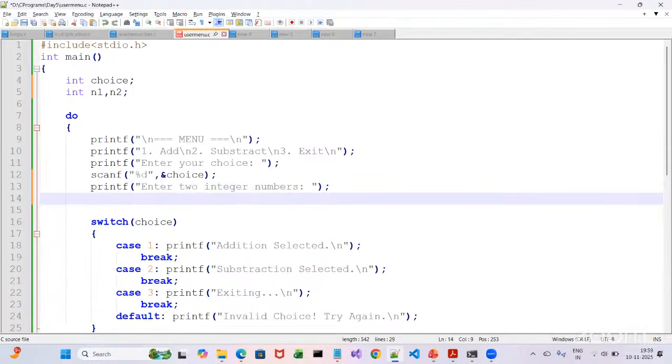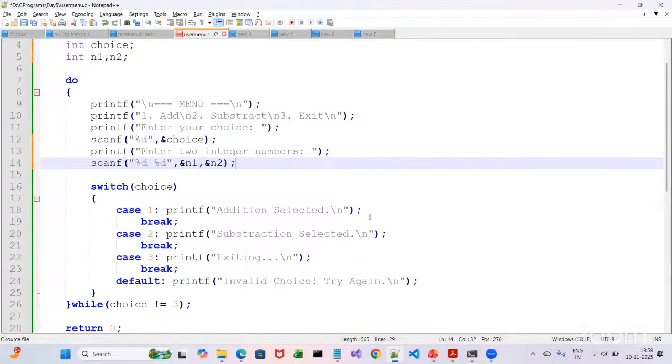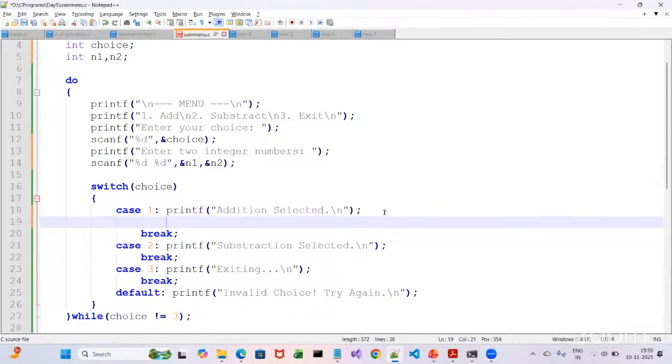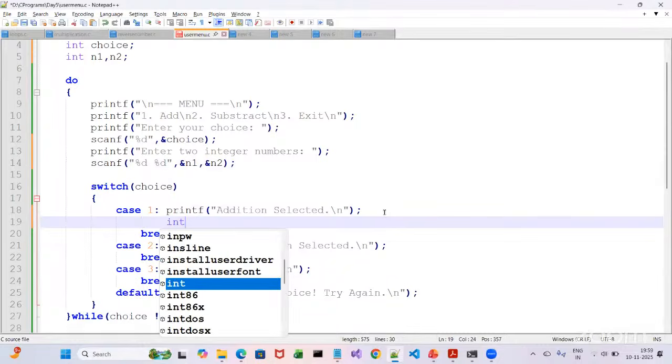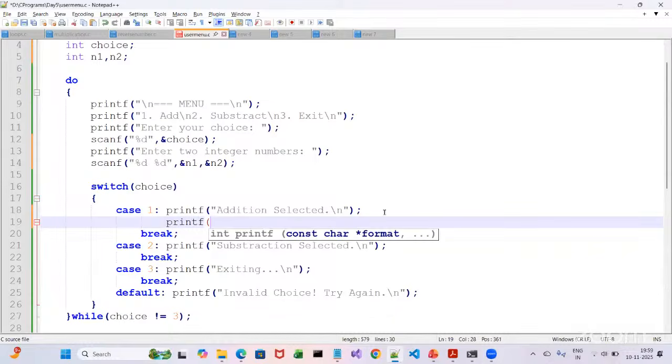And I will take the value of the integer numbers. So we can take that in percentage d, and address of n1, comma, address of n2. And if you want to perform that, you can do that. So here you can have, let us say, printf, sum is equal to percentage d, and here you can write n1 plus n2.